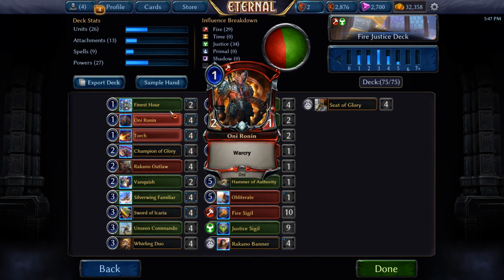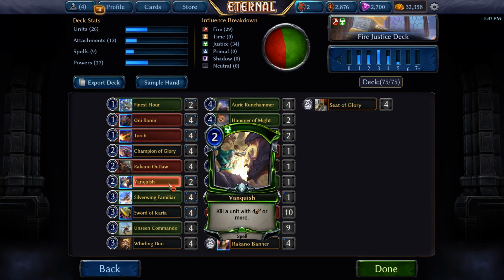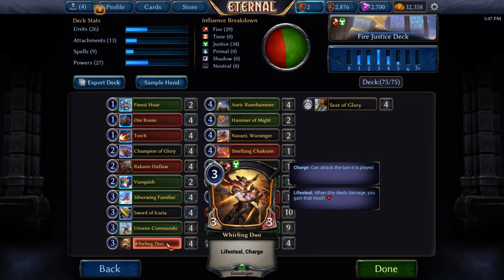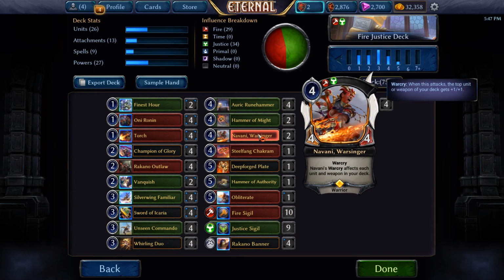Oni Ronin's Torch, Finest Hour, Champion, Outlaw, Vanquish, Silver Wing, which you don't even need to run. Unseen Commando is really strong in this deck, and Whirling Duel. You do not need Deep Forge Plate. I actually have not cast it once. You do not need Navani, it's really slow.